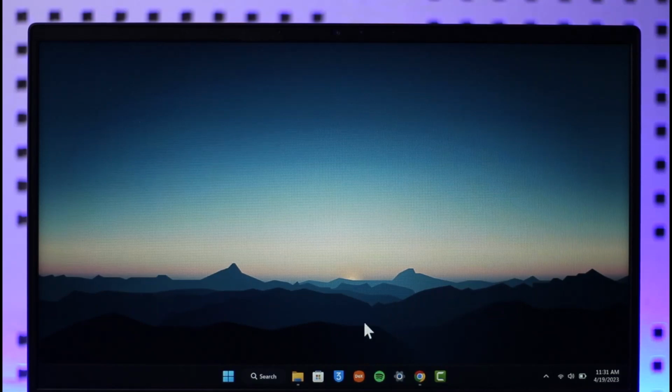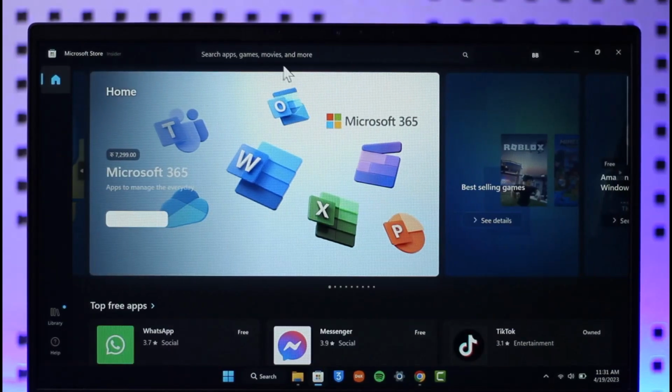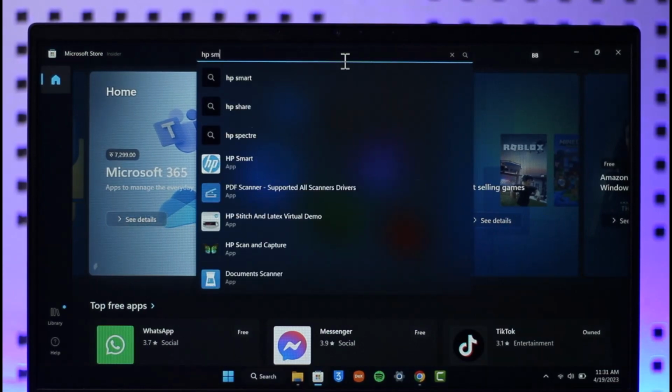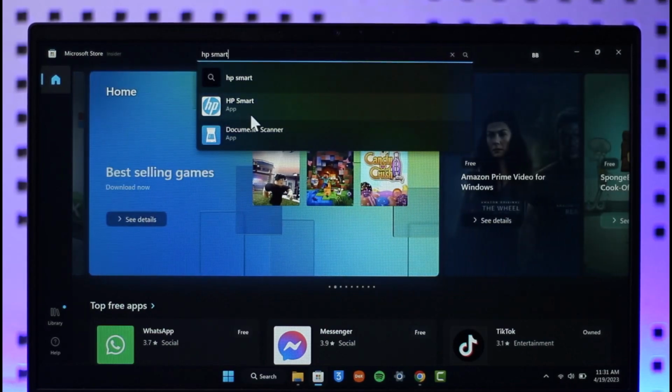Now, if you're downloading on mobile, you can go to your app store or wherever else, but if you're using desktop, you can just open up your Microsoft Store. Once you go to your Microsoft Store over here, you will land on this page where, after you wait for the Microsoft Store to load up, click on the search button, then just type in HP Smart. Then once you type in HP Smart over here, you'll see this HP Smart app pop up, which is the official app you want to download.